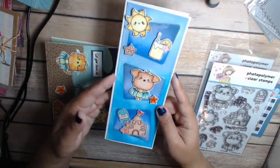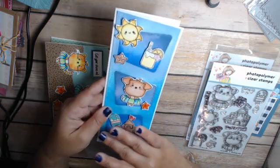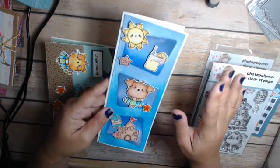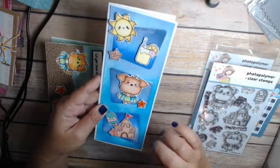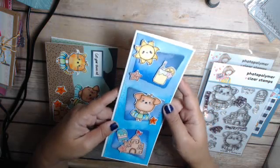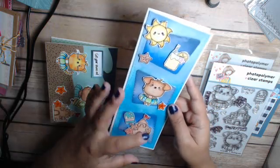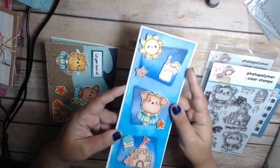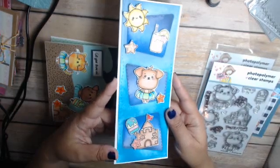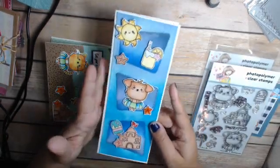But I think I'm a little confused about what the difference is between them. So I don't know. But anyway, I just use my Distress oxides because I have most of those colors. And then I spray it with water. And then it kind of gives it that beachy look. And then I basically had stamped a bunch of these, and I actually used a little bit of Stickles on them as well. And so I just went ahead and placed those cute little guys all over the slimline card.